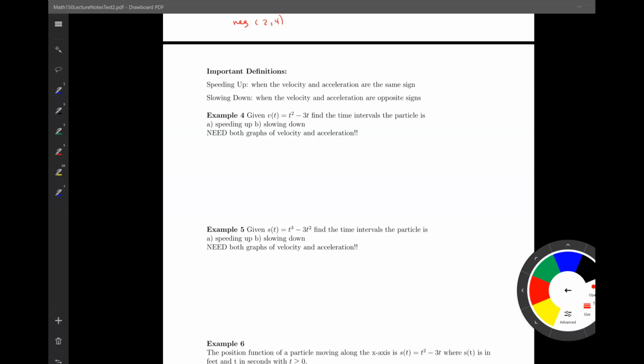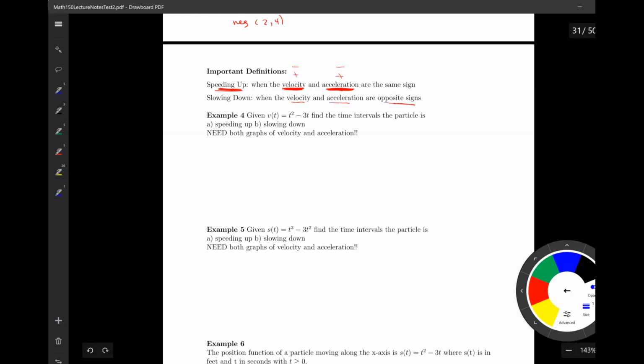All right, so now we're going to talk about speeding up and slowing down. Speeding up is when you have positive velocity and you give it positive acceleration, like when you're driving along and you hit the accelerator, you speed up. So when they're both positive, it kind of makes sense. I'm not going to try to illustrate with both negative, but if they're both negative, that's the same thing. You're speeding up. Slowing down is when velocity and acceleration will have opposite signs.